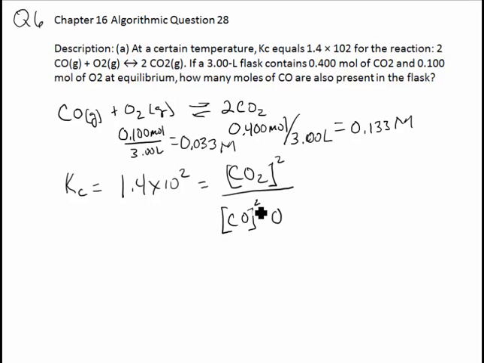And that's a 2 there. I didn't see that up there. There's a 2 in front of that, so that's raised to the second power up there as well. And then it's O2 linear in that term.